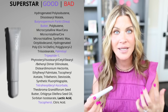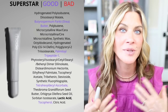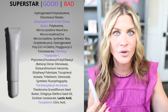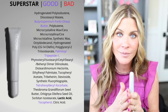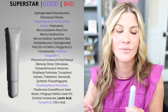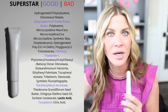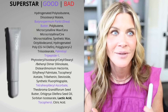They do have some peptides in there. They have occlusive ingredients that are gonna help to lock in moisture so that your lips can repair themselves. I would say that these are similar to the Naturium lip products that are a few dollars cheaper, probably $5 cheaper. They're also similar to the U Beauty Plasma lips that are 5 times more expensive, 4 times more expensive. I mean, the U Beauty is really, really expensive. I own all 3 of those lip products. I like them all. I guess it would just depend on your budget.